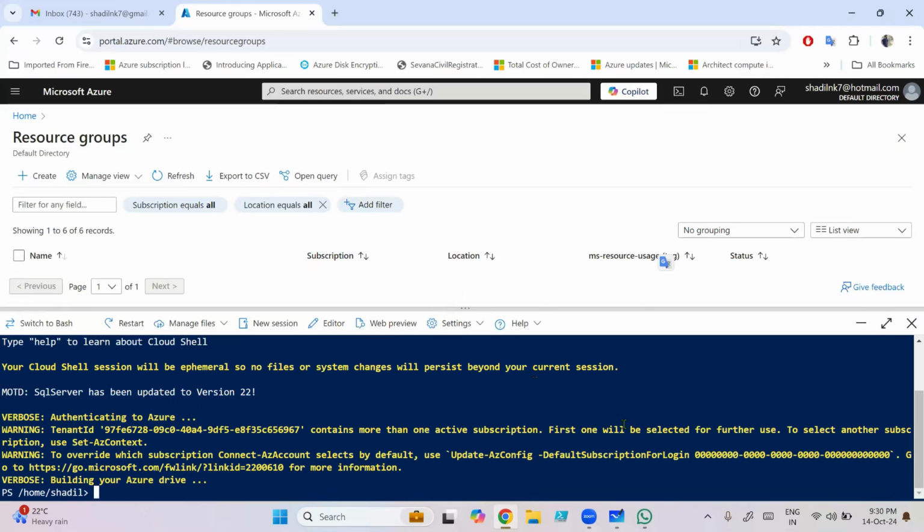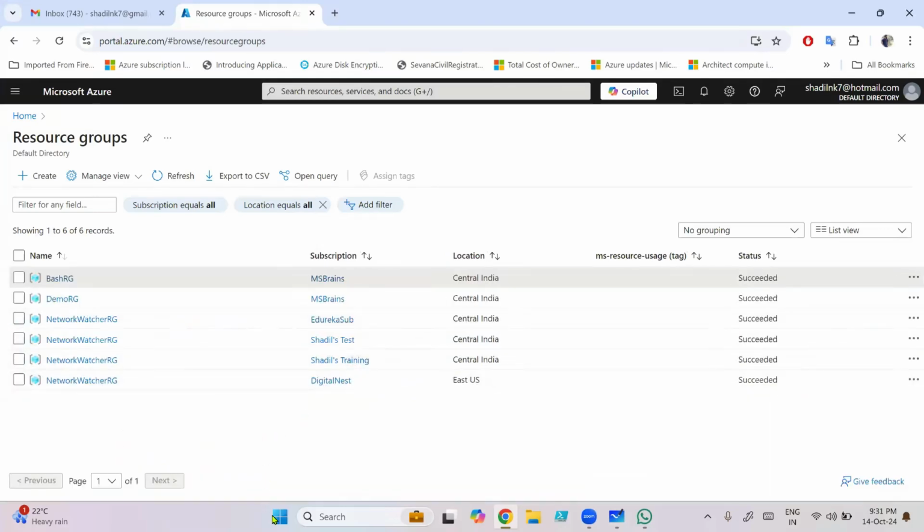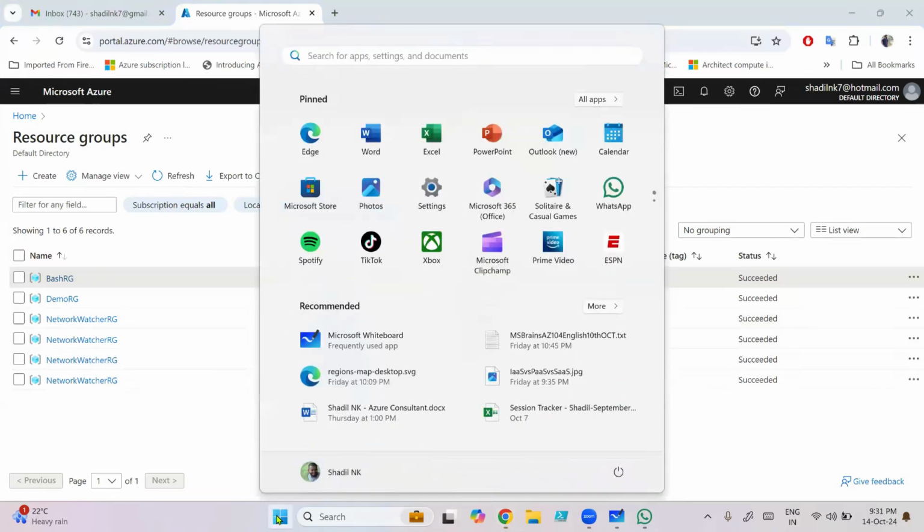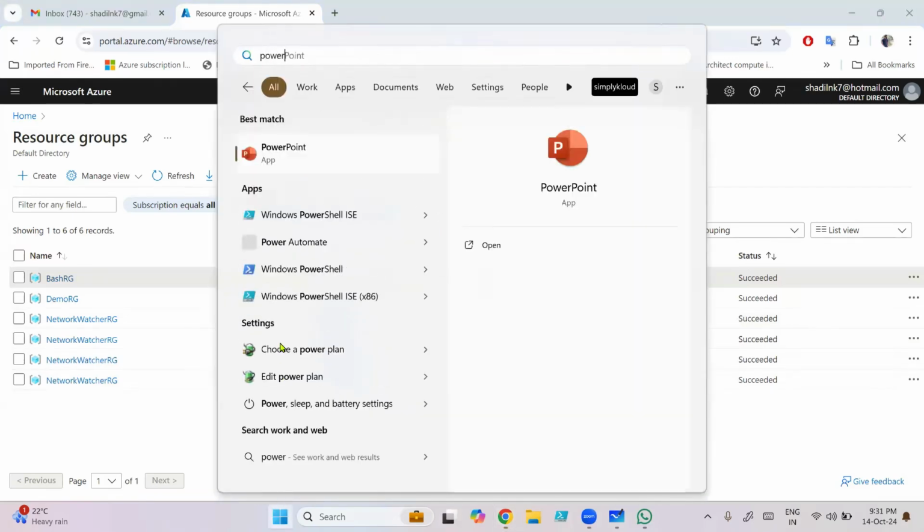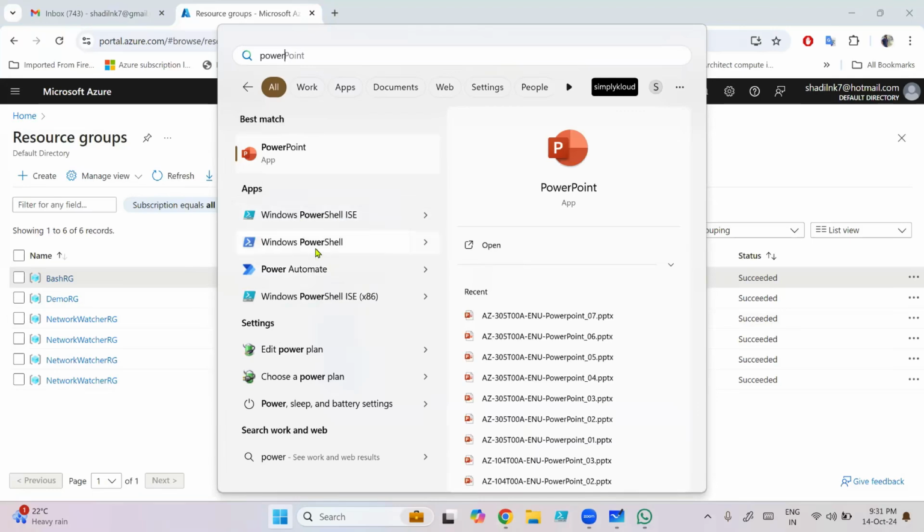Now, adding on to this, I told you these command line options can be used from your local machine as well. So how do I do it from my local machine? If you have a Windows laptop, you will have PowerShell available by default. You can see Windows PowerShell ISE, Windows PowerShell, etc. Any operating system later than Windows Server 2008 R2 and Windows 8.1 or Windows 8 will have PowerShell by default. So you can go to the PowerShell option there.